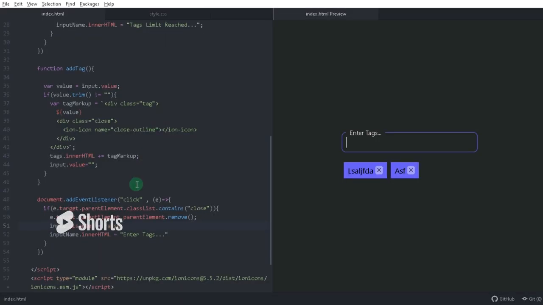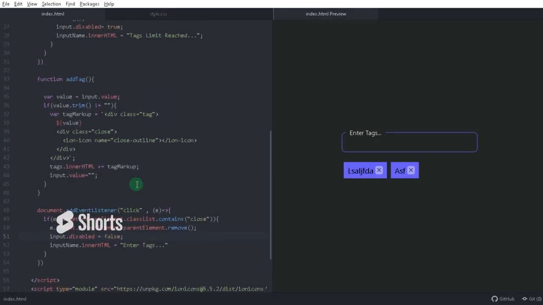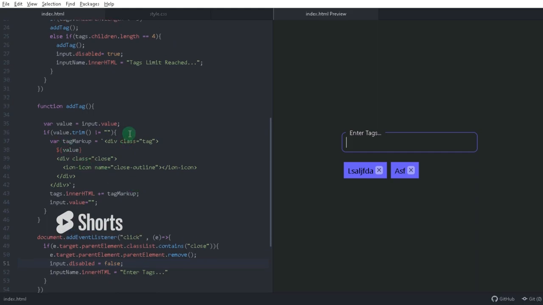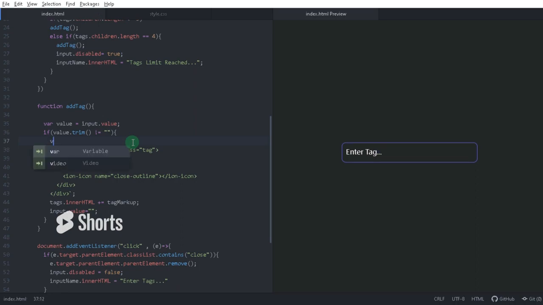We are not removing the spaces from here. Inside, when we add the value right here, we don't want to add the spaces. We want value is equal to value dot replace. What do we want to replace?